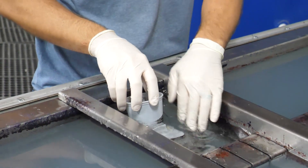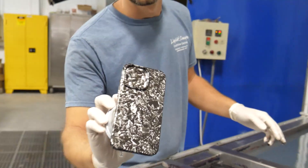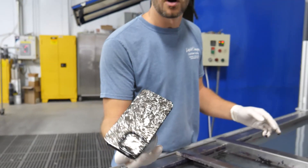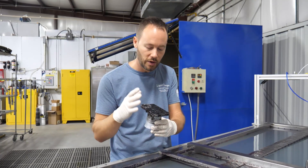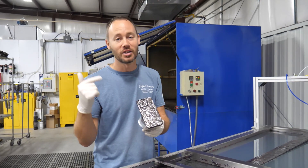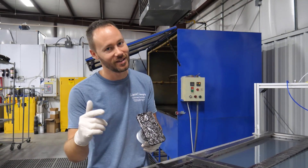Nice. Once we've got that, move all the film out of the way. Now we have a forged carbon phone case. Let's add another touch after this — we just got to rinse it, then add some candy to it. Let's show you what a candy green forged carbon fiber phone case looks like. Here we go.